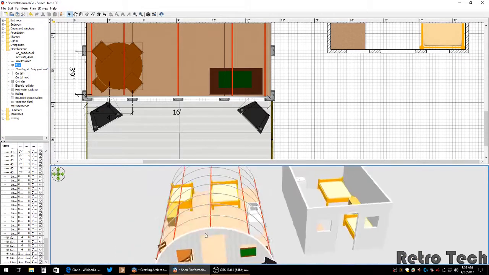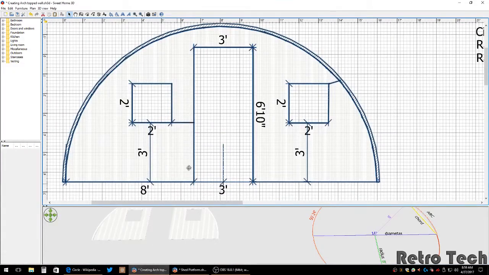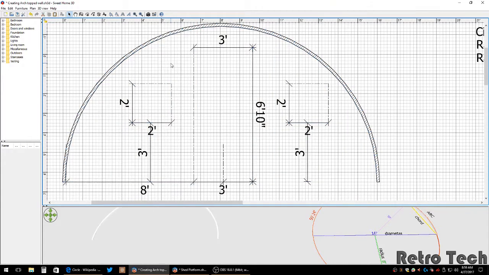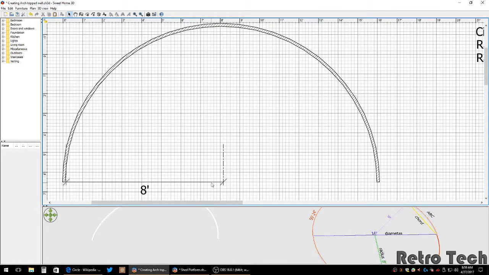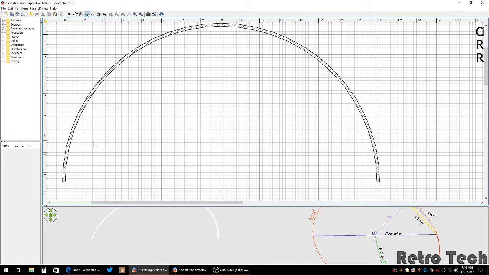Now, if you want to create a blank piece, like I also need, what I'm going to do is I'm going to come back, and I am actually going to delete the room, and I'm going to delete all of the measurements because they don't matter anymore at this point. They have served their purpose. And we're going to do the exact same thing. We're going to create a room.